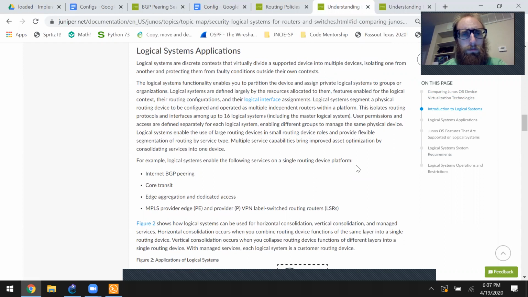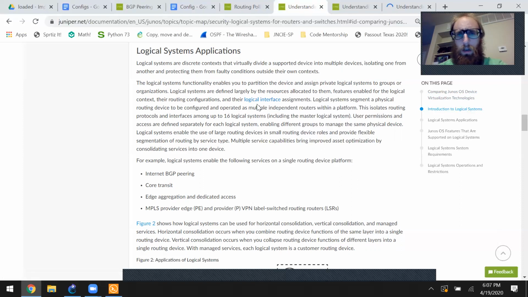The logical system's functionality enables you to partition the device and assign private logical systems to groups or organizations. Logical systems are defined largely by the resources allocated to them, features enabled for the logical context, their running configurations, and their logical interface assignments. And this is what I need to learn about. This is why I'm reading this documentation.